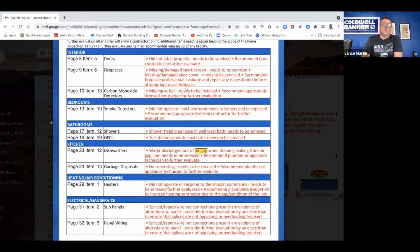We don't want to agree on doing, let's suppose we agree on all of these things, and then the appraisal comes in, and as part of the appraisal inspection, there are additional items. Oh, no, wait, the buyer didn't see this, or the home inspector missed it, but the appraiser wants something done. So we kind of like to do one negotiation on those, just take one bite at the apple and deal with all of it at once. Of course, if the appraisal comes in clean with no repairs, then that's even better.